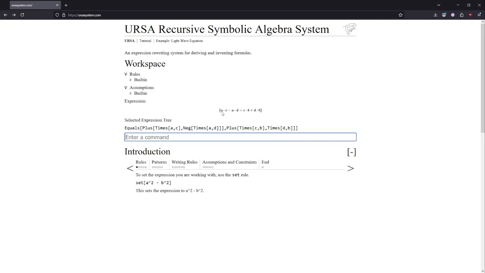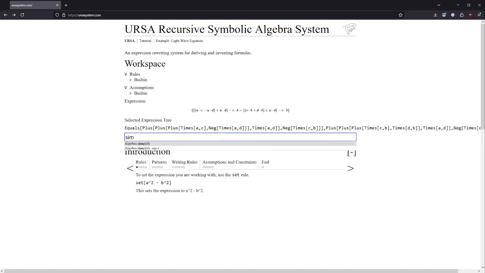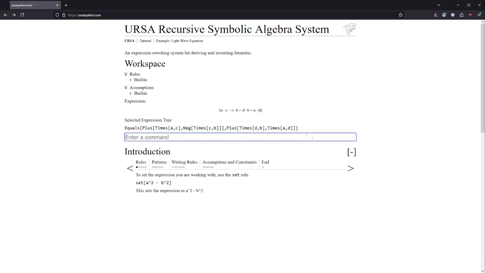Now we have the a's collected on the left-hand side and the b's collected on the right-hand side. And since we're trying to swap the roles of a and b with the roles of c and d, it might be a good idea to collect the c's on one side and the d's on the other side and see where we get. So let's add AD to both sides and subtract CB from both sides to move the C to the left-hand side and the D's to the right-hand side. So we can say add A times D and subtract C times B and then simplify. Now the C's are collected on the left-hand side and the D's are collected on the right-hand side.